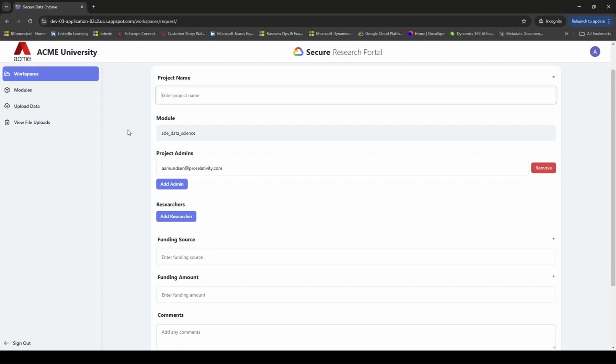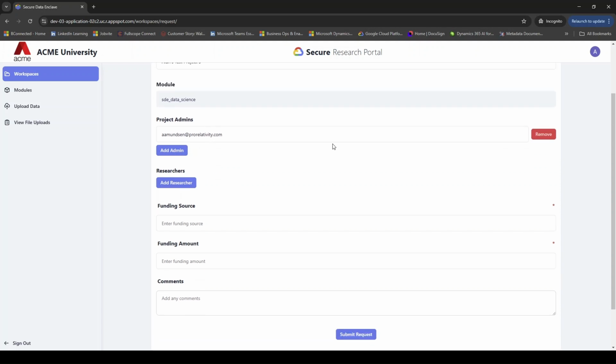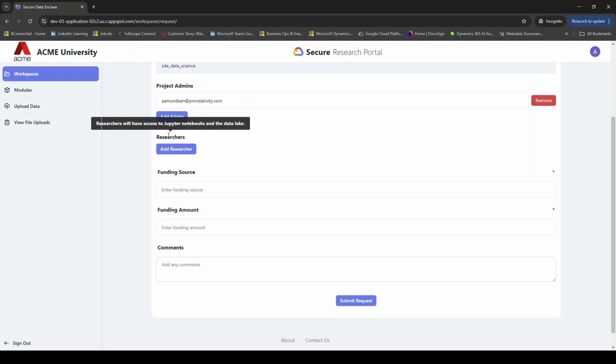First, I'll enter the researcher requesting project name here. So I will enter the name of the project that I want to request be deployed, and we'll say Alan's Test Project 5. I have myself on here as a project admin. I don't have any additional researchers at this time that I need to allow access into my environment.